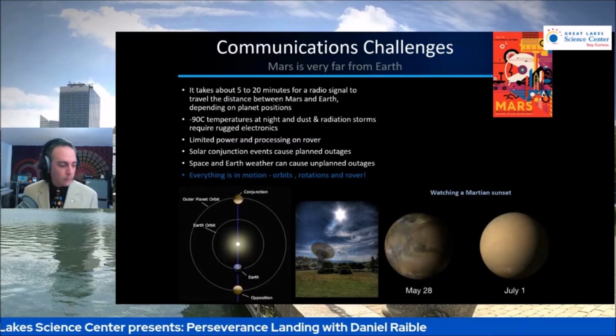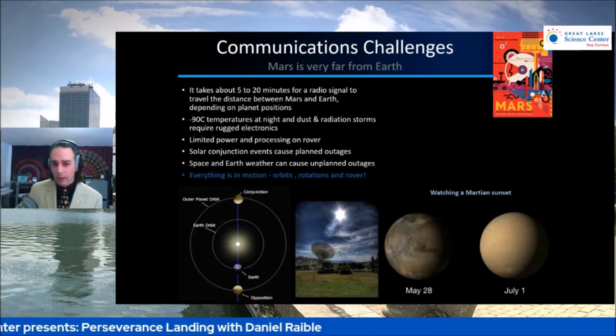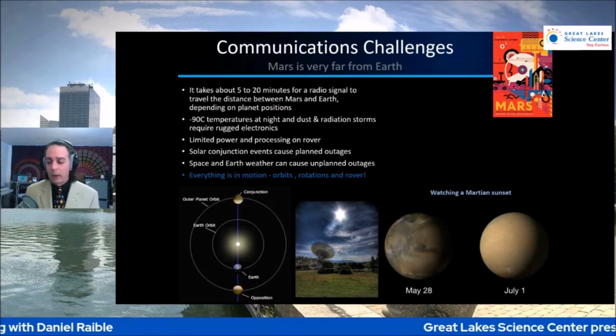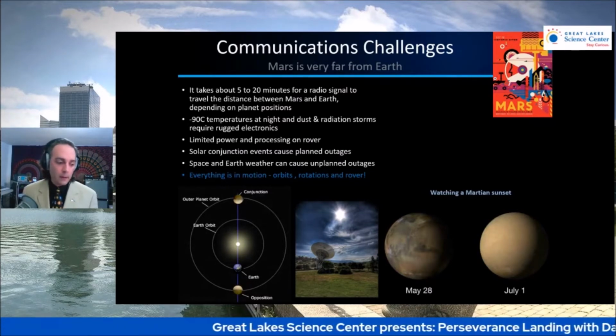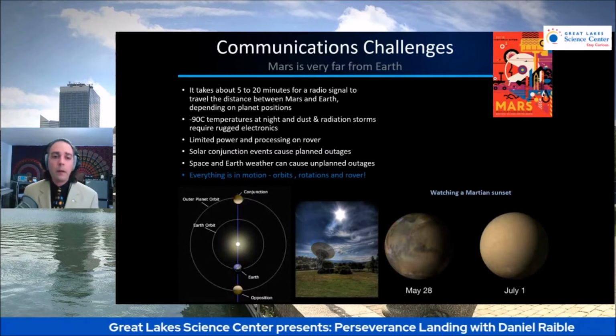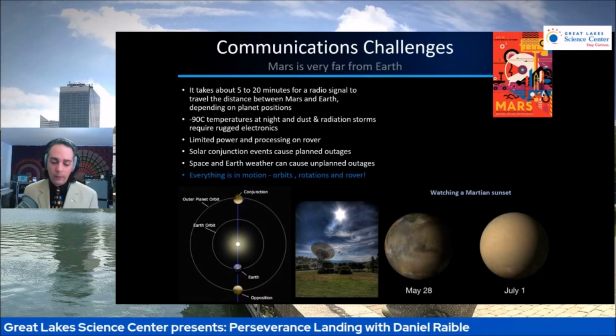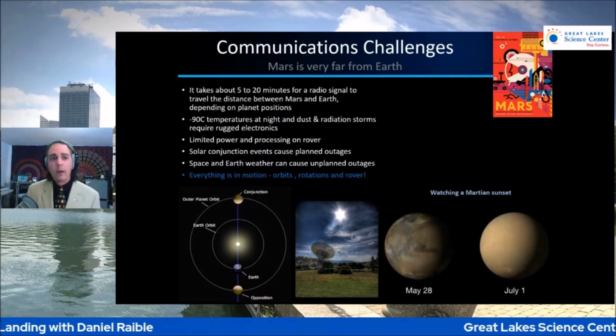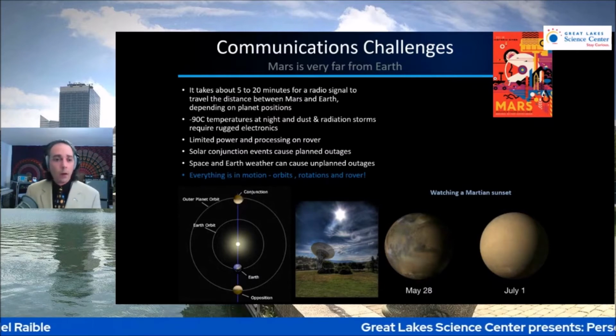I believe after this, my colleague Lauren Clayman is going to talk to you about the radioisotope thermal generation system. And our communication systems are just one of many different payloads on the rover competing for that valuable power from that RTG. And so we're limited in how much energy we can have to transmit the signals back towards Earth.